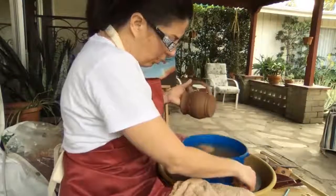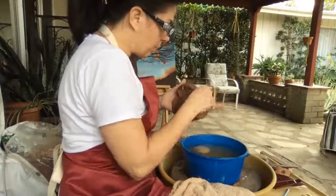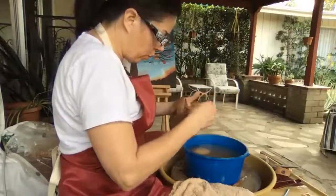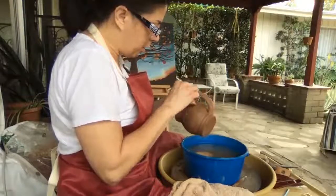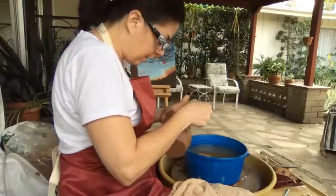Another reason you don't want to, well, I think I mentioned this earlier and I probably didn't finish my sentence because I got distracted by shiny things. However, here we are again. You don't want to use too much water on this because you don't want it to dry differently from the rest of the clay body, because then it starts pulling away and cracking.